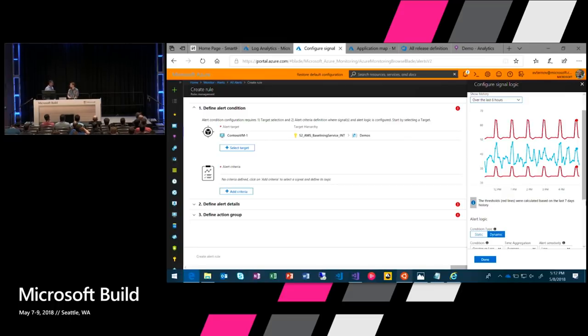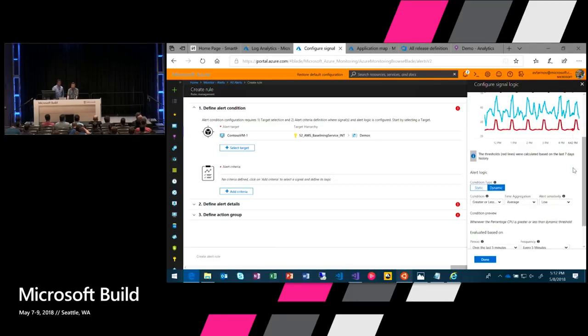This is feedback we used to get constantly. Hey, we don't know, especially as you deploy and the scale of your app increases, we don't know how to set the static thresholds. What are the right thresholds? We just don't know, and we always get it wrong, and we end up with a lot of noisy alerts. So, you figure it out and tell us. Give us an option to just turn it on, and that's clearly the outcome of what we heard from customers. Yep, and so this is available already for some services. VMs is a good example like I'm showing you here, and you'll see this rolling out across more and more different types of Azure resources.